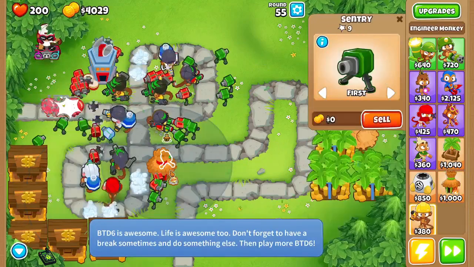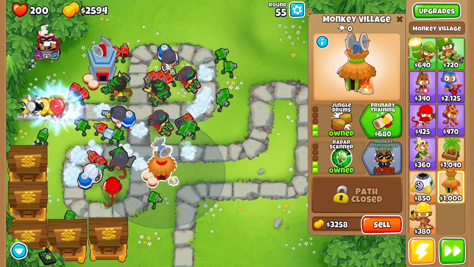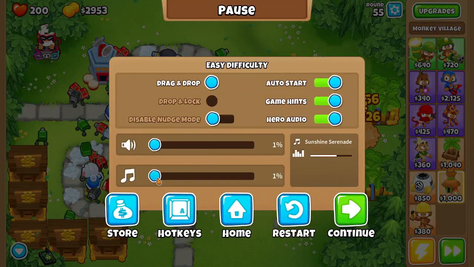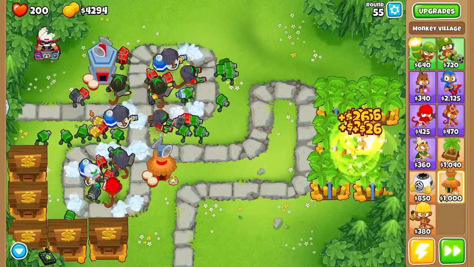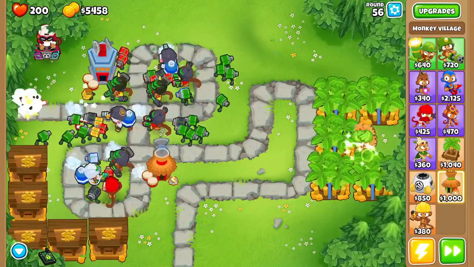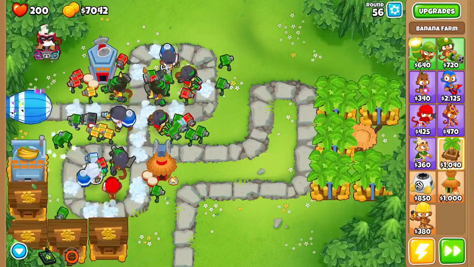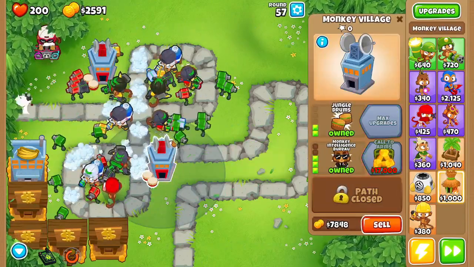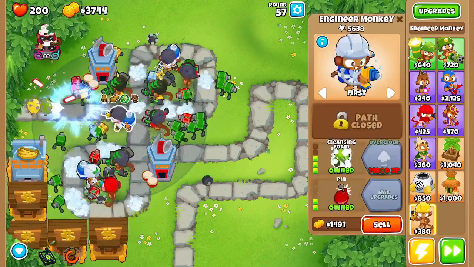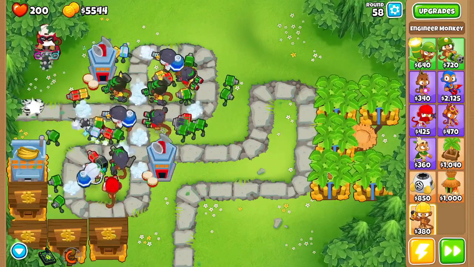No, he's just out of range. I don't like the sound of all the foam. We're just turning that off for now. You guys, look at how amazing, look how fast that is. They're just destroying them right here. Alright. No, go away. So most of these guys can hit camos and whatever. So we're doing pretty good.